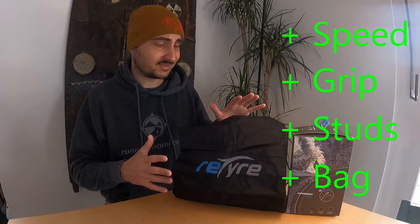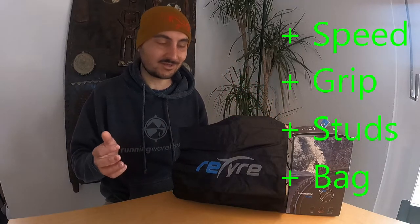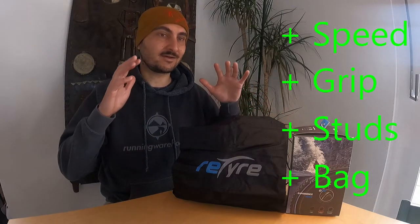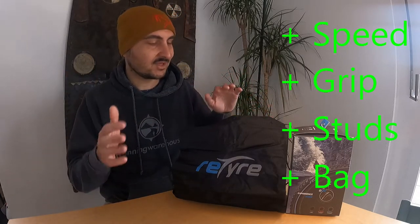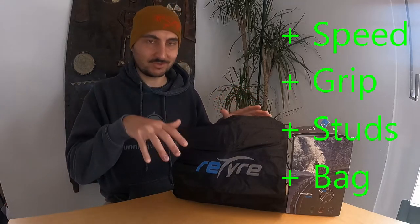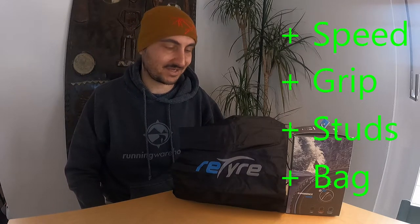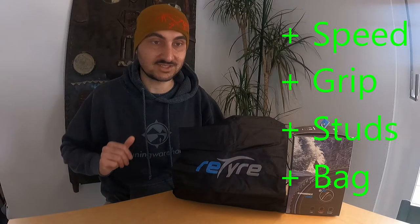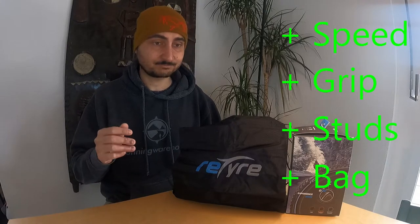And the fourth thing that I really like is this little bag. Seems like nothing, but it fits one pair of skins. I only had one pair of skins to test, so I didn't switch them out a lot. But I could imagine if I had, let's say, the trail rider skins and then the ice racer skins, and I had to switch back and forth, I'd be really happy to have this bag to put my skins in and not have those muddy skins in my backpack. Now that I'm going to store my ice racer skins for the winter, I'm also going to be using this bag for the summer. So those are the four things that I like: the speed, the grip, the bag, and the studs.